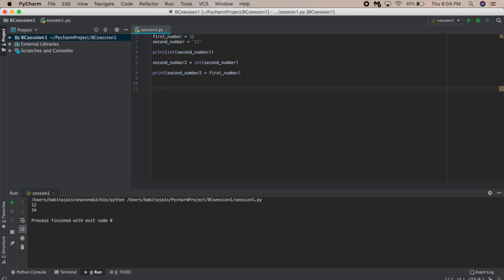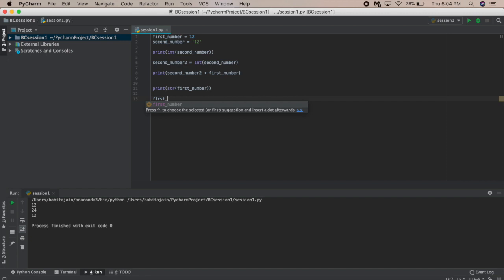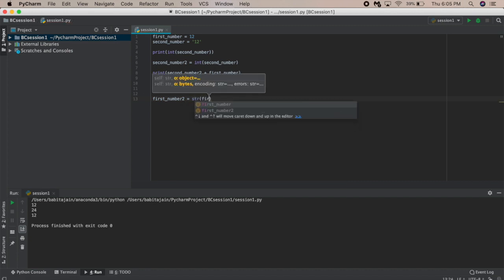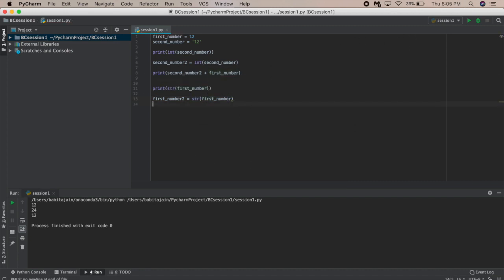Now let's see how you can convert an integer to string. For converting an integer to string, we use the keyword str. First number. Let's store this into another variable, first number 2, str first number. Now let's add the two string values.